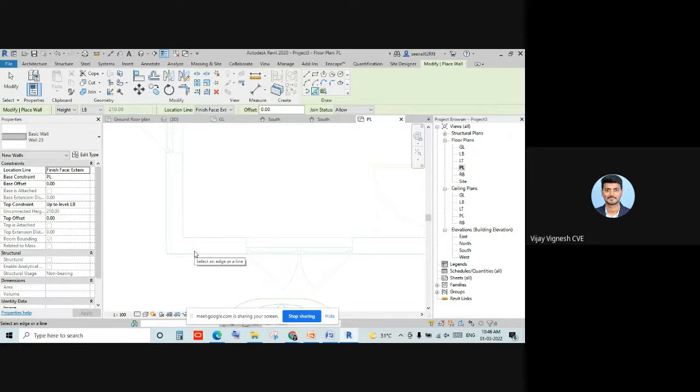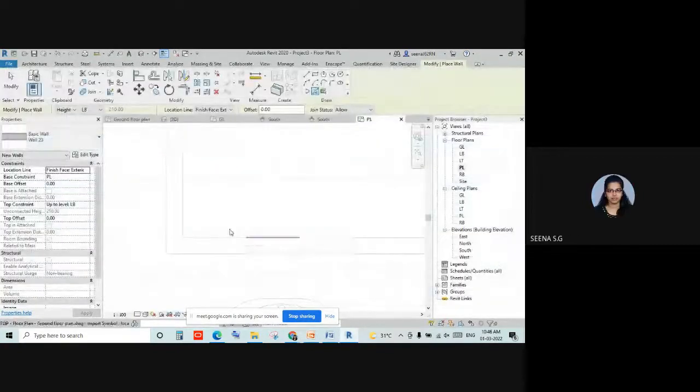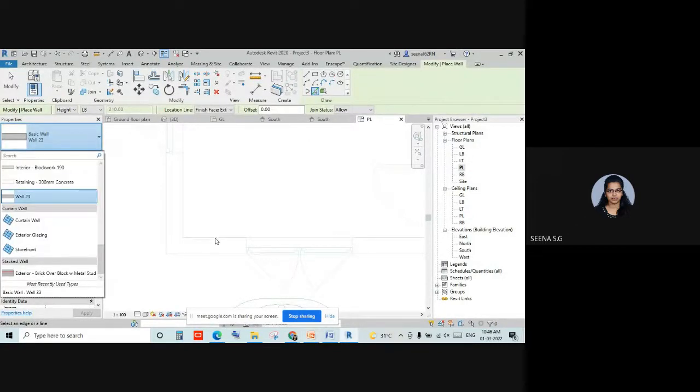Select the wall. First create a wall type. Wall 23, create this type. Just share your screen.